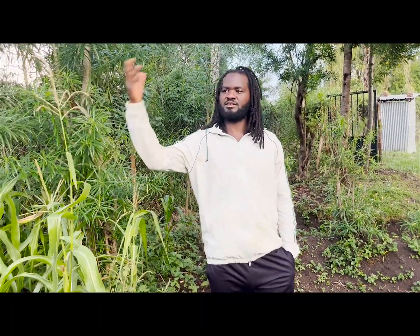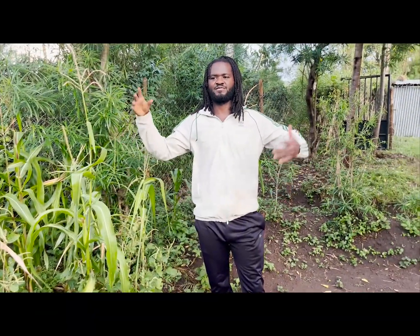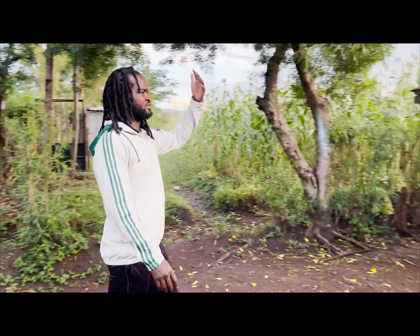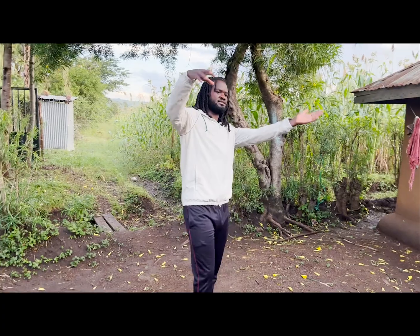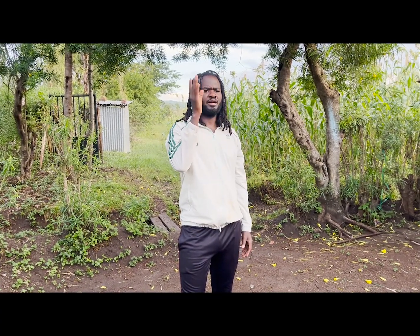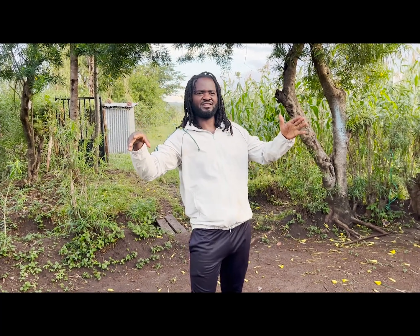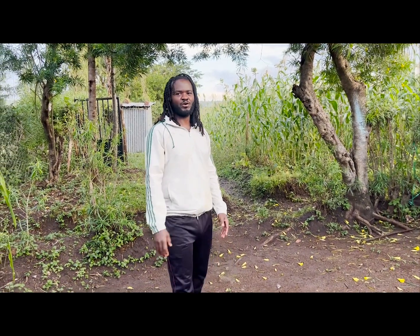Yes, like I said, this is the Rundu. Unique to the Luo, the Rundu is always on the right or on the left of the main house. So you see, the main house is here. And then there's the Rundu, and then there's the sheep house. And then there's the gate in the middle. I think the purpose of having the main house in the middle is to see whoever is coming through the gate, and also to just monitor around if the first son is okay, the second son, and stuff like that. I don't know. Tell us these things in the comment section.